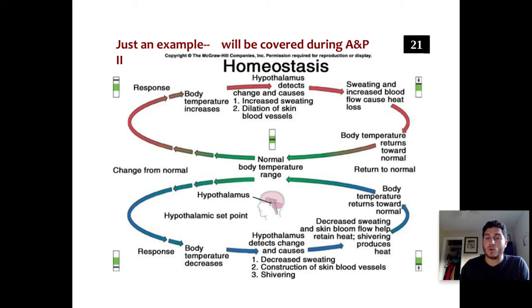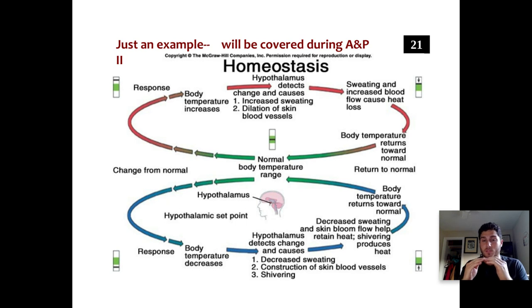And that'll start to help you warm up, produce extra heat. So my points are this. Negative feedback is when your body does the opposite, does the negative. You get too hot, your body's going to do something to cool you back down to normal. You get too cold, your body's going to do something to bring you back to normal. That's a negative feedback loop. Things are going to go up and down, but the goal is to return to normal.